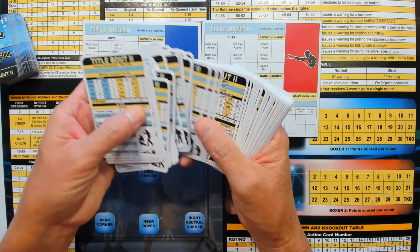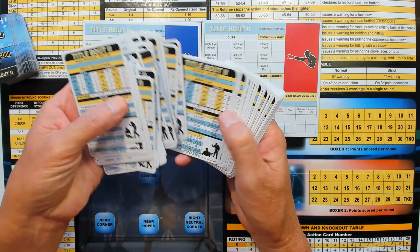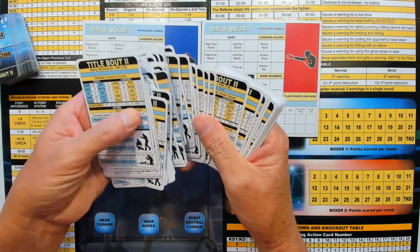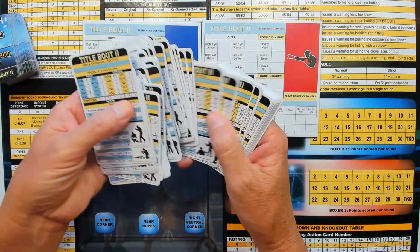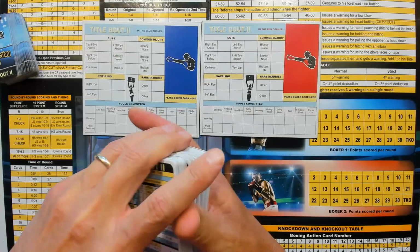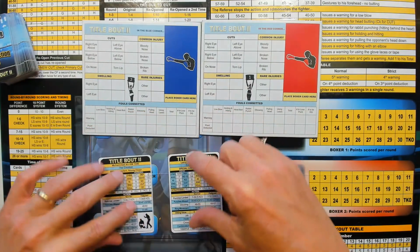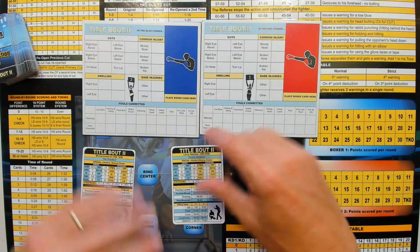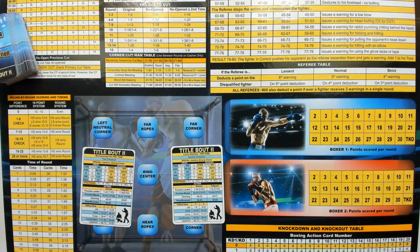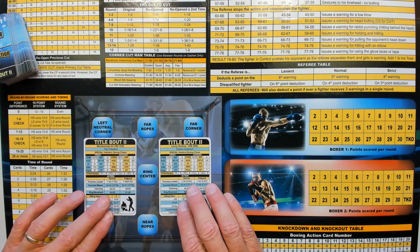As you can see, there's Lennox Lewis, Joe Lewis, Tommy Morrison, Jerry Quarry, Leon Spinks. So let's take a look at, I'll pull out a couple boxers here that we're going to use as an example. Move these out of the way. We've got Muhammad Ali and Larry Holmes.